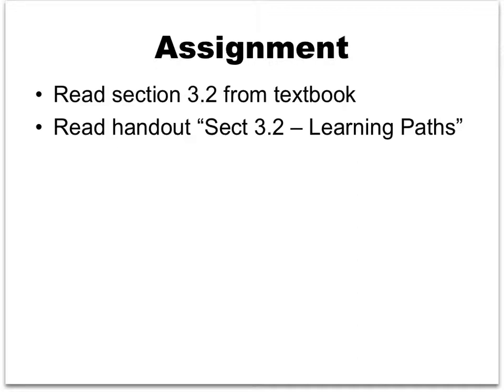Your assignment before next class period is to read section 3.2 from the textbook, and then also read this handout titled section 3.2 Learning Paths. In this short handout, we're going to look at some different approaches that students take to doing mental addition and subtraction. Let's start with real simple approaches, a little more complex. And in one of those learning paths that we'll mention is the make a 10 method.